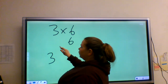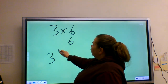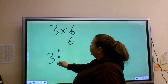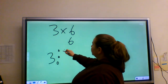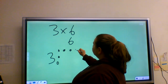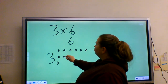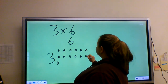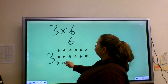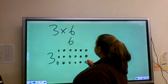I'm going to start with 3 rows. 1, 2, 3, and in each row I need 6 dots. So 1, 2, 3, 4, 5, 6. 1, 2, 3, 4, 5, 6. 1, 2, 3, 4, 5, 6.